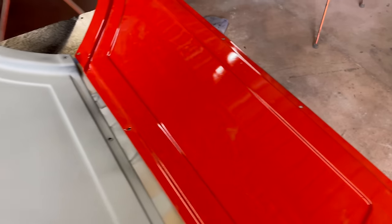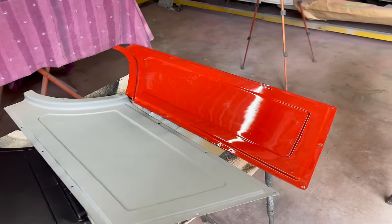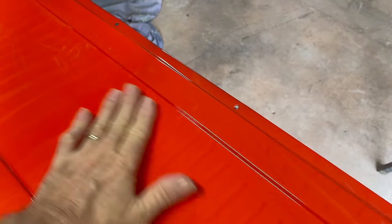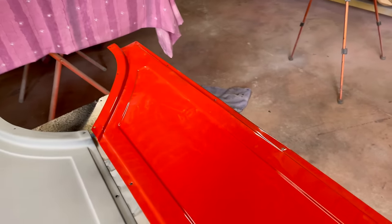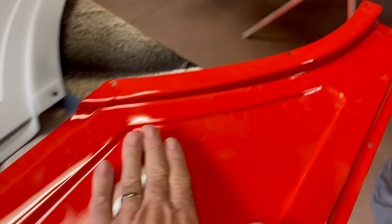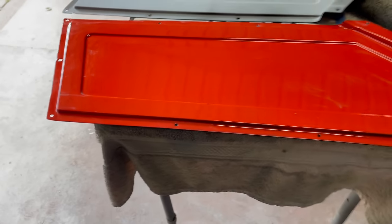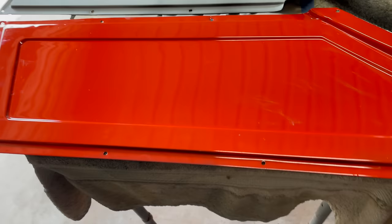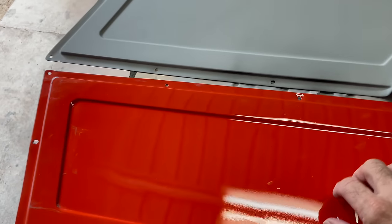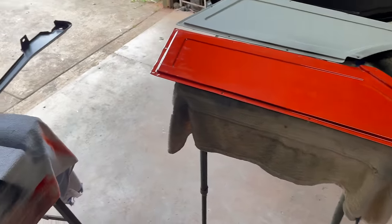I'll be painting them. So I've already done that one, did that one the other day. In fact, you'll remember that. That was my experimental one. And even that's adequate. It's probably the worst of all my spray jobs. But still, like old oil cans, these things had so many bumps and bruises in them in the past that they're very hard to get to look like that. I probably shouldn't have bothered, but I did.